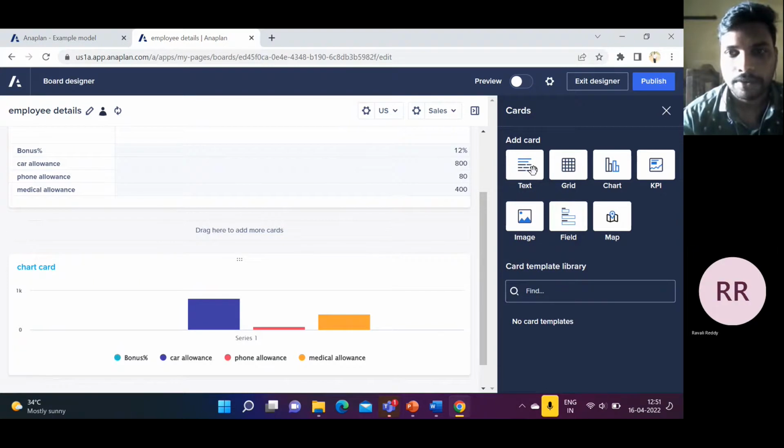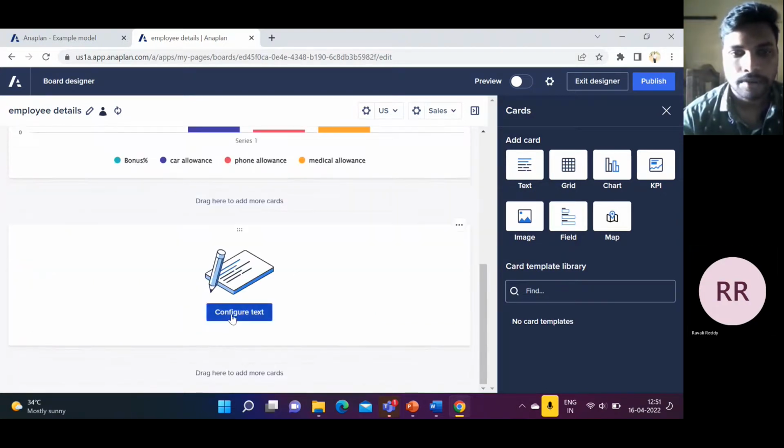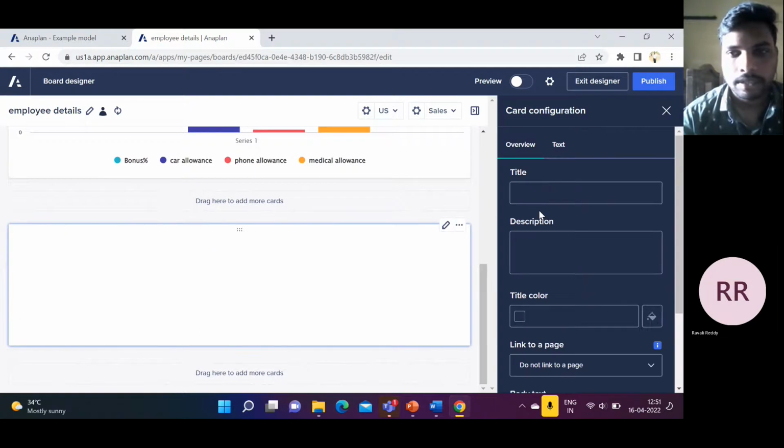The other one is the text configuration. If you double click, the text configuration will be shown. This is the title, whatever title you have given. For the user experience phase, I am giving AX pages. I'm giving the title AX pages.